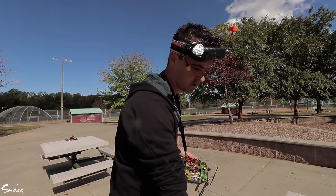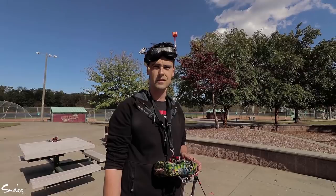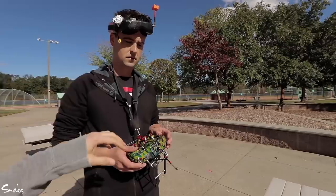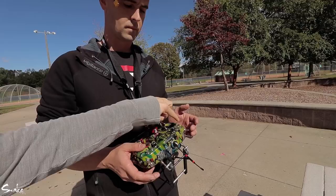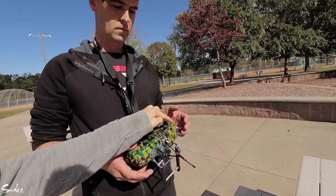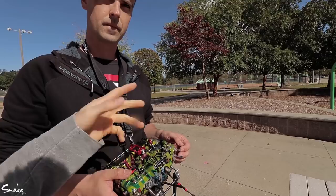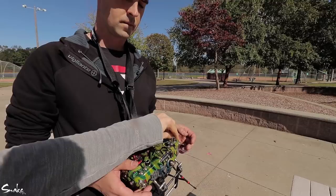So the conclusion is the only downside is you have to know how to set it up, and you have to have two switches to arm. If you fail-safe and hit a building and need to re-arm, you have to do it consecutively — arm first, and then do the throttle cut switch afterwards. If the throttle cut is in position and you disarm and try to re-arm, it won't re-arm because the throttle is not below the threshold. So you can disarm on one switch, but it won't re-arm without adjusting the other switch.